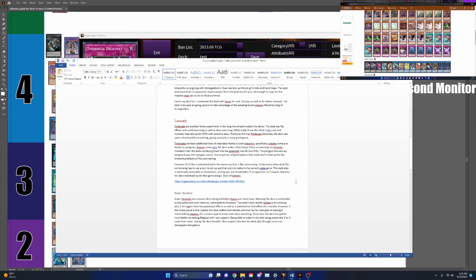Tindangles do have additional lines of extenders, thanks to both Crawlers, specifically Crawler Soma, and thanks to Penguins. Crawler Soma lets the deck make a free Utopic F-Zero by summoning two Crawler monsters from the deck, overlaying them into the Ghost Trick line for two XYZs. The Penguin line sets up for Penguin Brave with Penguin Squire. You've got a ton of good options that really don't make up for the inherent problems of flip summoning.